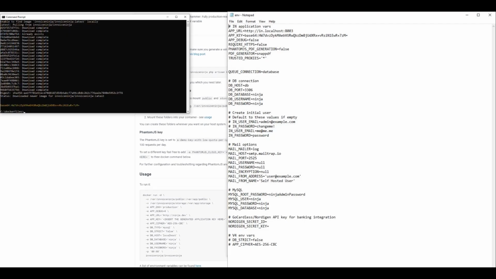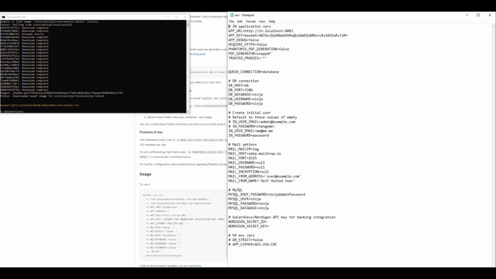We have the information for the database. So this is how we're going to set up the database that Invoice Ninja is going to use as a backend to store all the information. And then you're going to put here so that Invoice Ninja can actually connect to the database. You obviously don't want to leave the defaults here. Change the username and the password at least, and then that's going to make it more secure. And then when you set up your database, make sure that when you create the database, it has the same username and password information so that it is able to connect to the database.